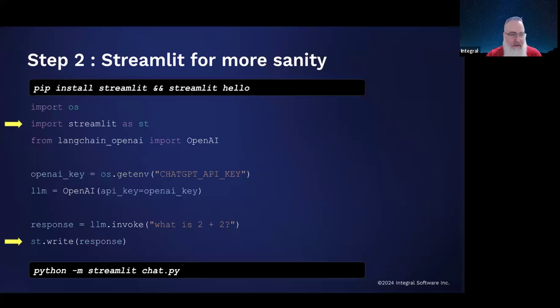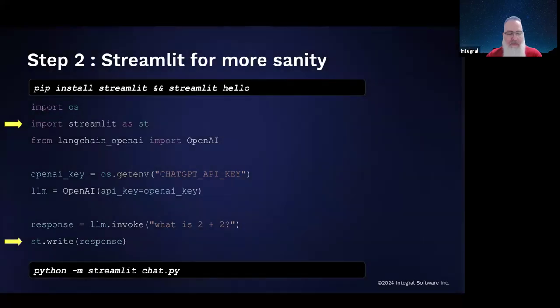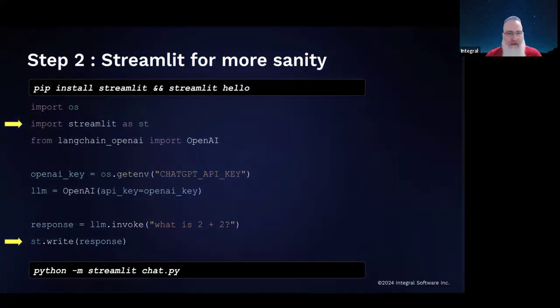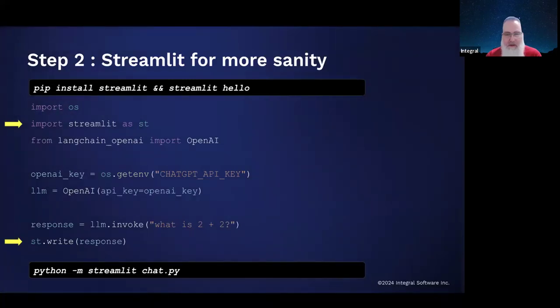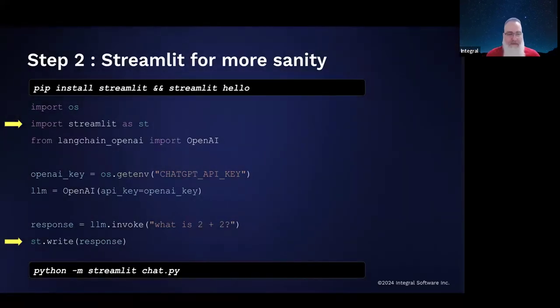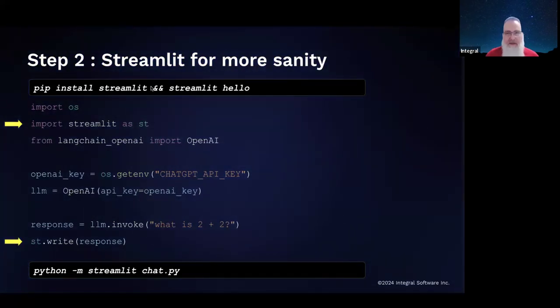Thanks, Vaughn. So the way you would install Streamlit may vary a little bit depending on your computer, what your setup is. But Streamlit's website has some description on how to do this as well. But you install it with pip install Streamlit. So if you're on a Mac or Linux computer, that's how you would do that.